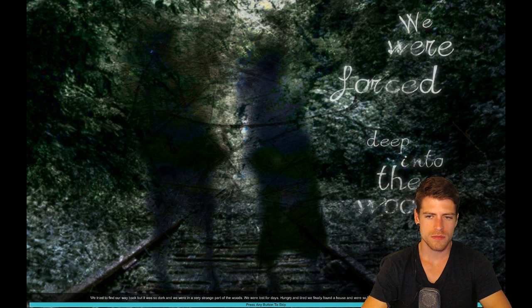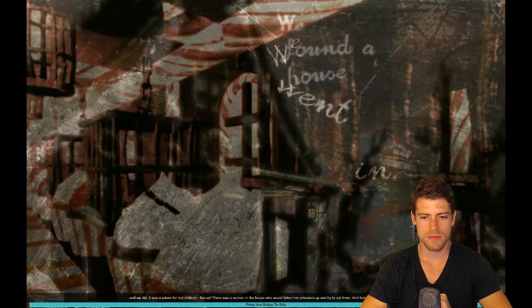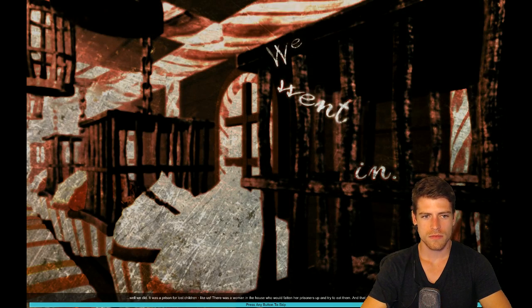We tried to find our way back, but it was so dark, and we were in a very strange part of the woods. We were lost for days. Hungry and tired, we finally found a house, and we were so hopeful that someone might be able to help us. That house, though, that house was no ordinary house. It looked like candy, and there was something off about it. We shouldn't have gone in, but, well, we did. It was a prison for lost children, like us. There was a woman in the house who would fatten her prisoners up and try to eat them, and that was going to be our fate.